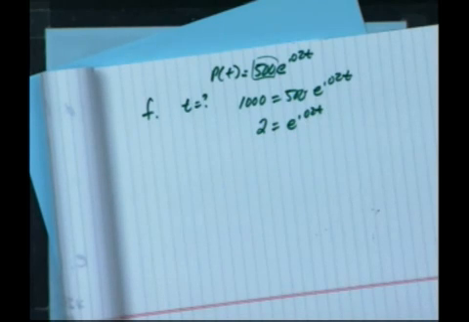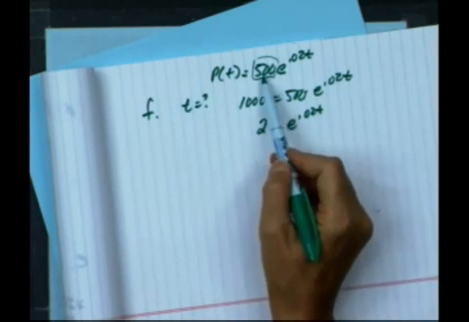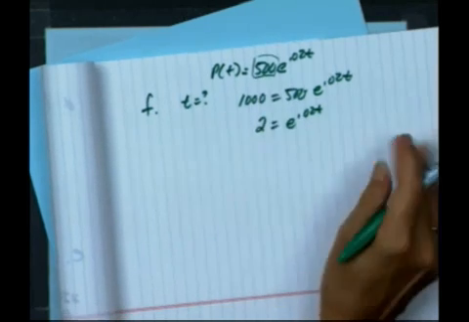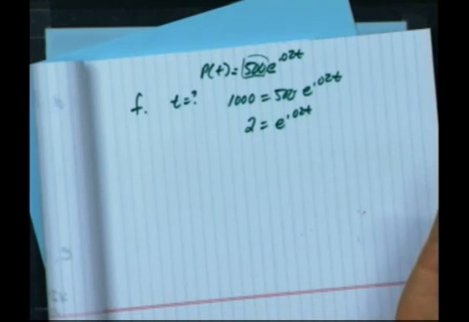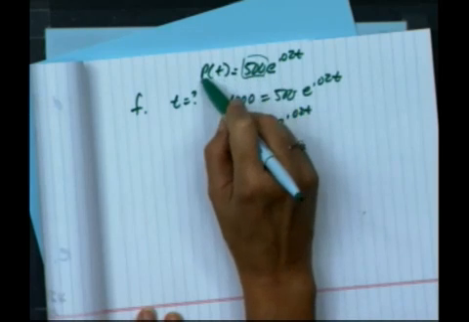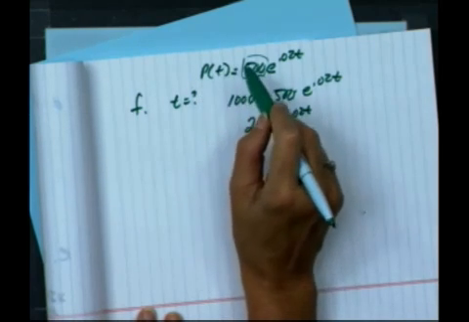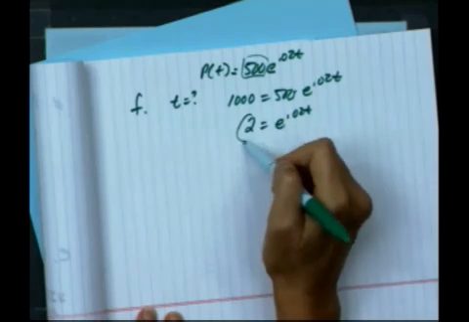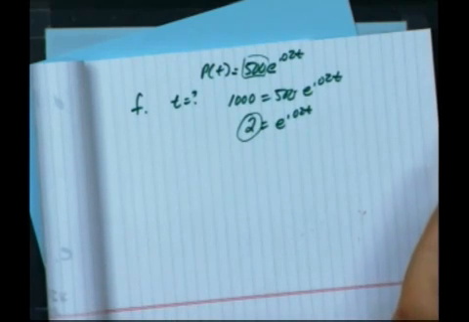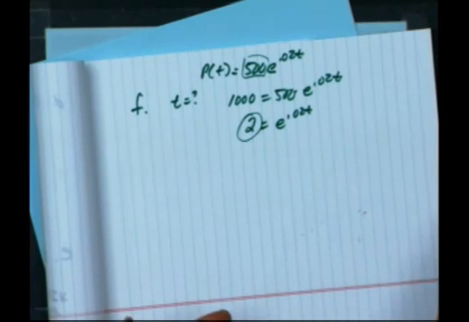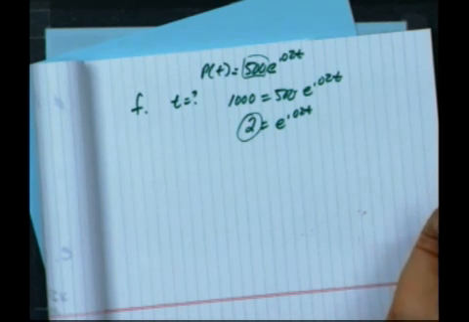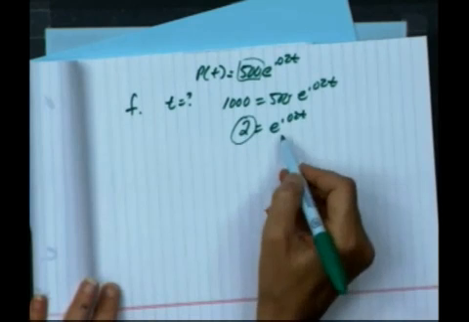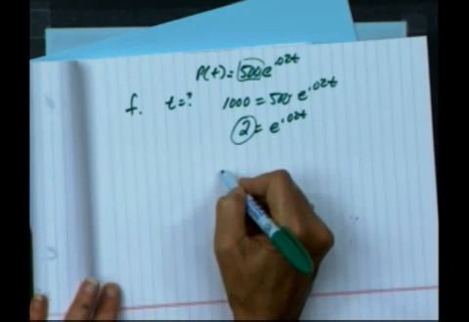And by the way, if you didn't even know what the initial size was, just like I noticed in some of your homework problems, it says, how long does it take money to double at a certain percent? Well, it doesn't matter if it's 500 doubling to 1,000 or $1 doubling to $2 or a million doubling to 2 million. When you divide here, this number will always come out to be 2 if it's doubled. So when you have one of those vague questions in your homework, how long does it take something to double, you can make up any number you want. Okay? All right, so now we're at 2 equals e to the 0.02t, and everybody's telling me to do what?